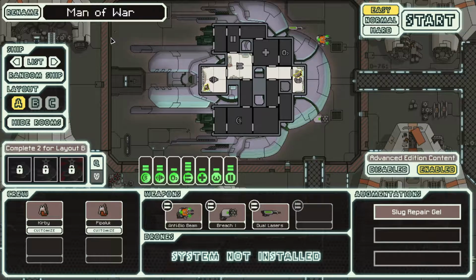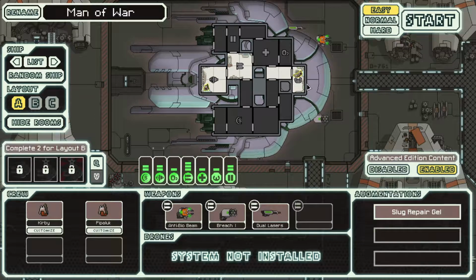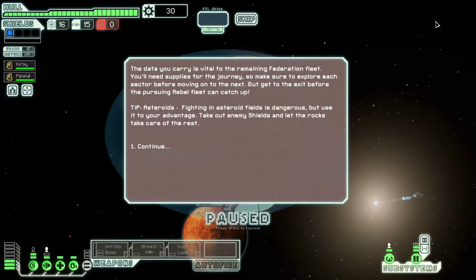Okay, so it's the Man of War. I'll keep that because, once again, diabolical. And then, oh yeah, Slug Repair Gel. Slug Repair Gel just automatically fixes breaches. So if we do get breached by something, it'll fix it by itself, and that's fine. And oh yeah, I get no cameras either. Ooh, okay, that's a little interesting. Alright, anyways, let's go on.